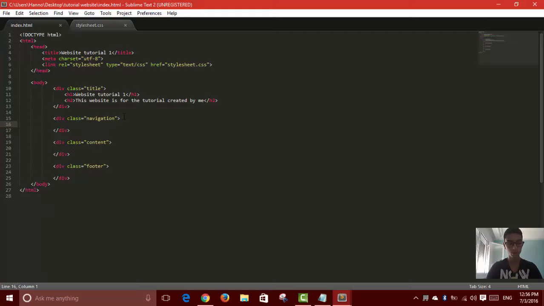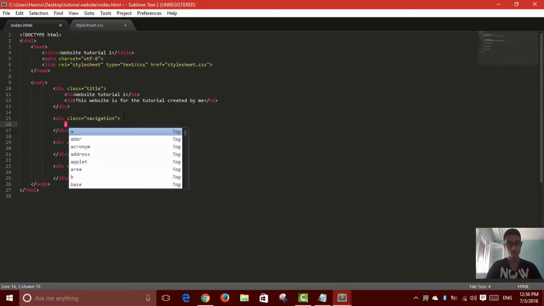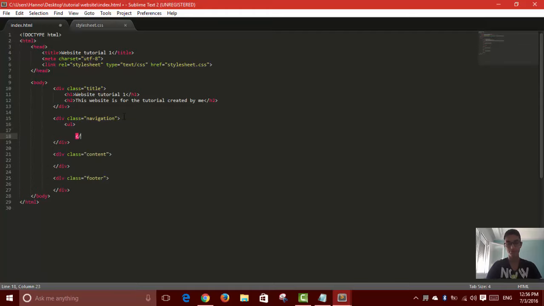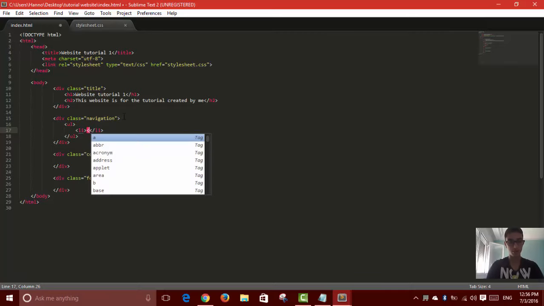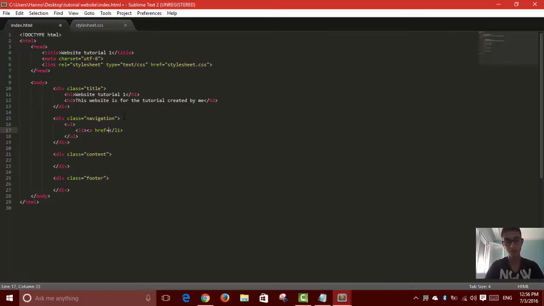So for navigation, we always use a URL list. I'm gonna do li, so for the first li I'm gonna put a link, href equals index.html, which will be home, and I'm gonna close the a tag.